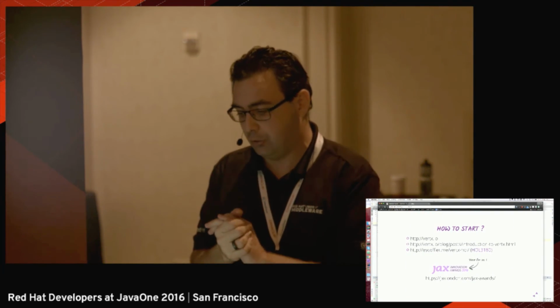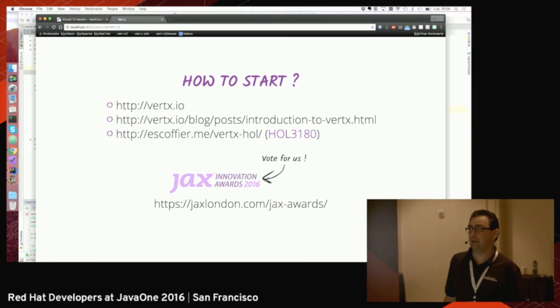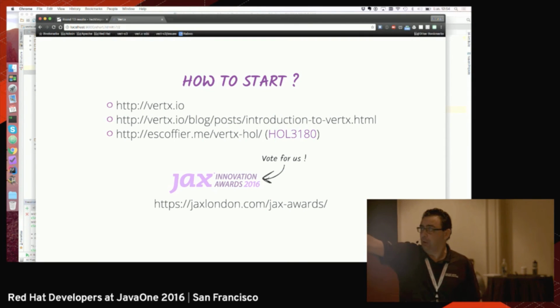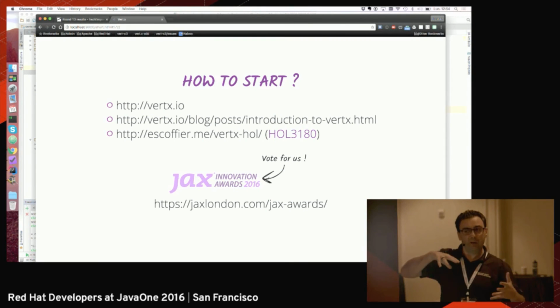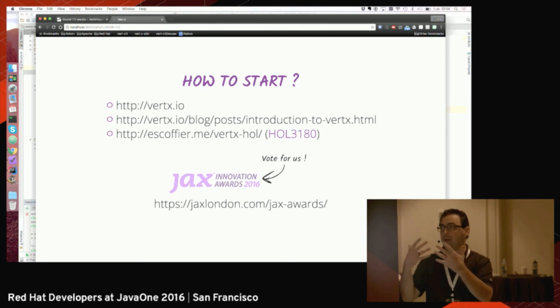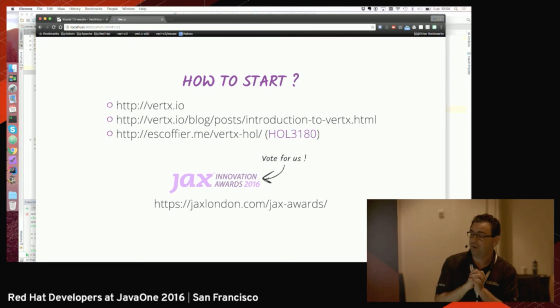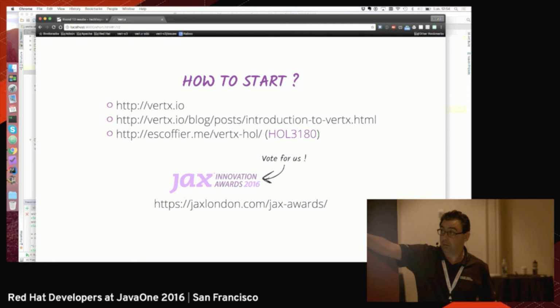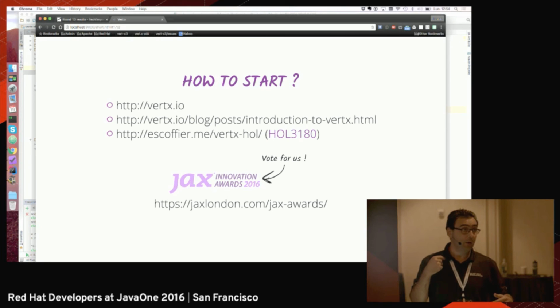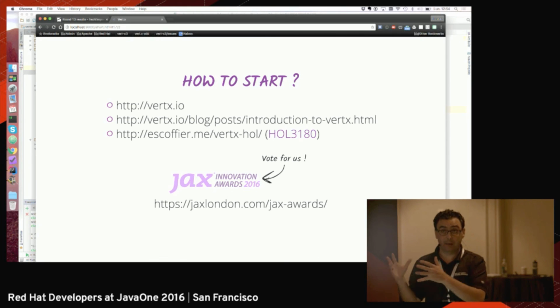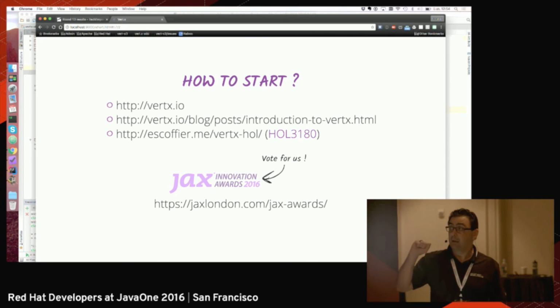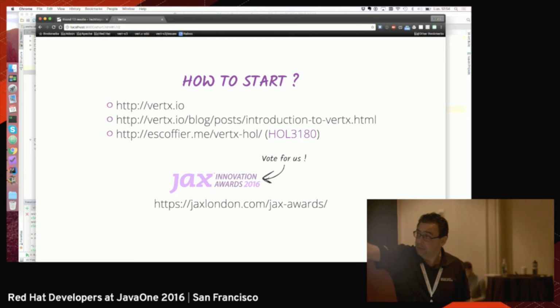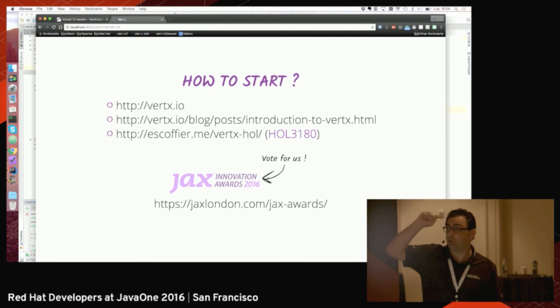If you're interested to go further, first the Vert.x website, vertx.io. Then there is this blog post series here that is really for developers, but will accompany you and build your first Vert.x applications with testing, integration testing, and so on. And that will be an application to manage my collection of bottles of whiskey. Yes, I developed it, and it's actually used by me. And then there is a hands-on lab that will be Thursday noon, and there is the talk, which is Wednesday morning, so check your agenda.